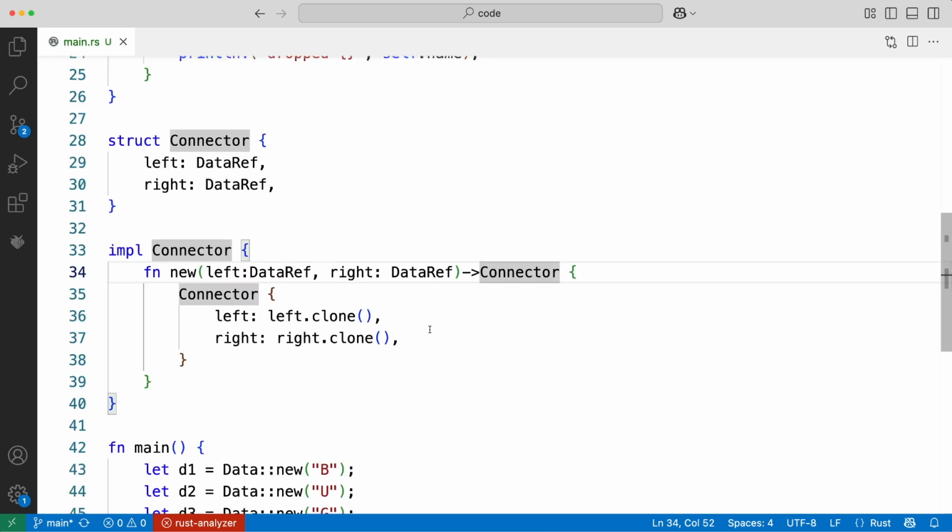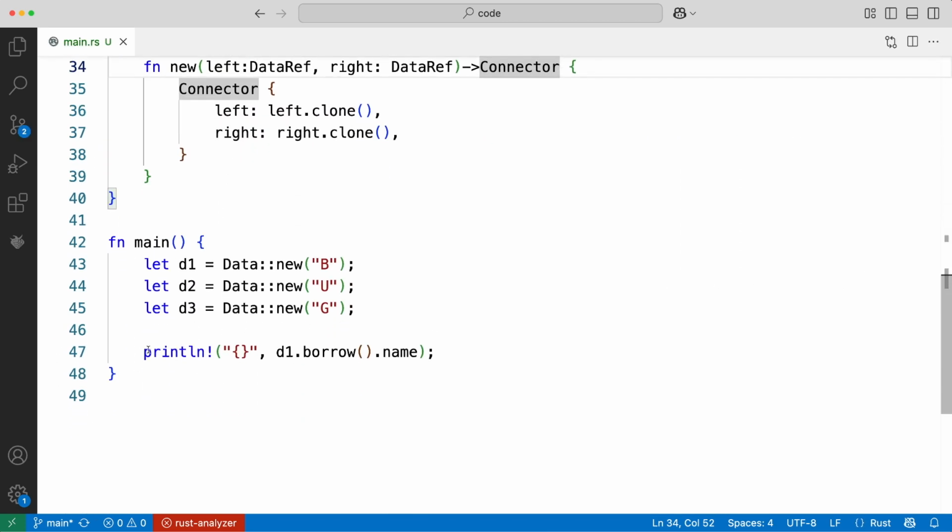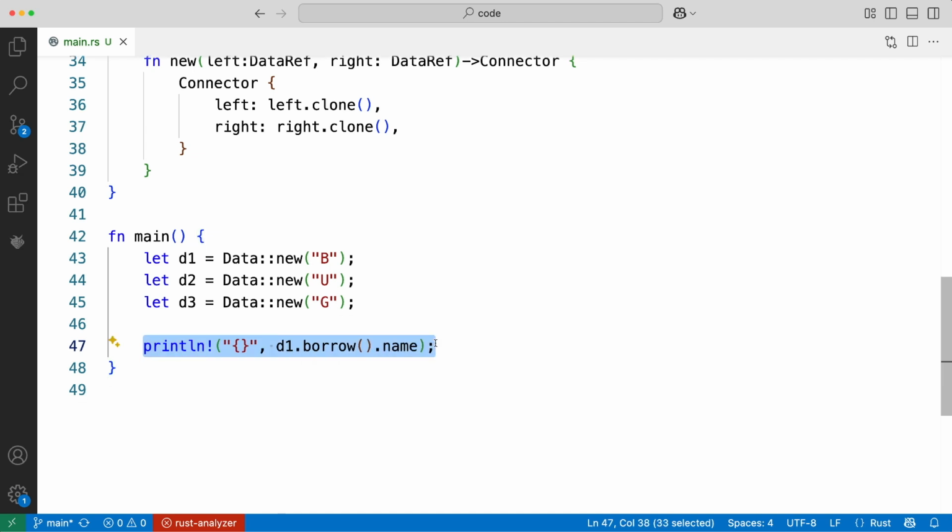Now let's try using the connector to connect nodes together. I'll get rid of this, and I can say let c1 equal connector new, calling the method I've just implemented, and we'll connect d1 to d2. Now the next thing that I want to do is connect d2 to d3.